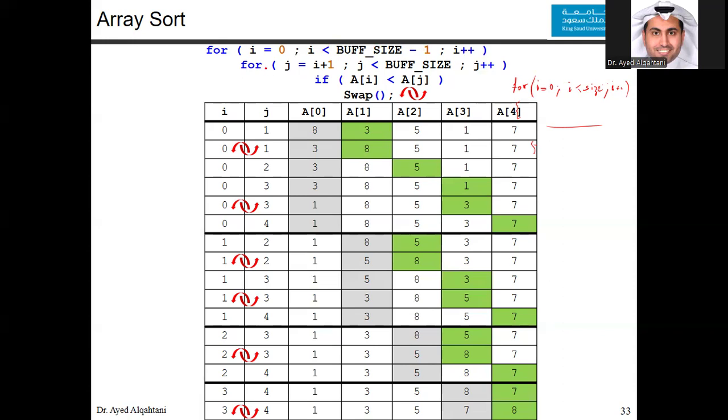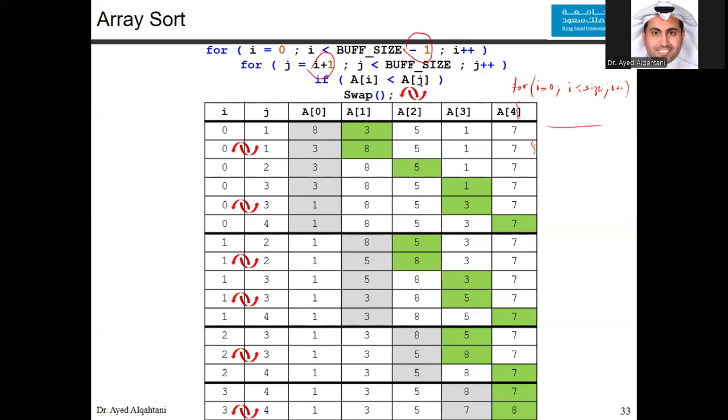For the second for loop, your index would be j. You didn't start from 0. You started from i plus 1. And here you have j less than the size, like what you expected, and then j plus plus. Now here you should have two questions. Why the minus 1? And why do you start the j with i plus 1? And you have an if statement. If the array A of i is less than A of j, then swap them together. Swap the two elements with each other.